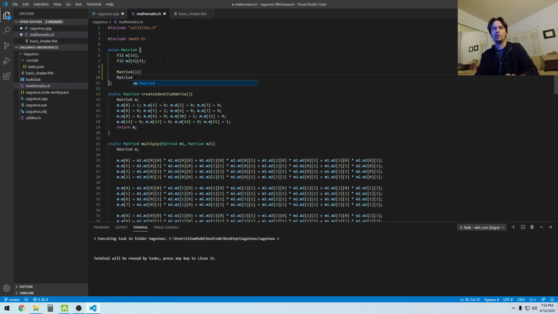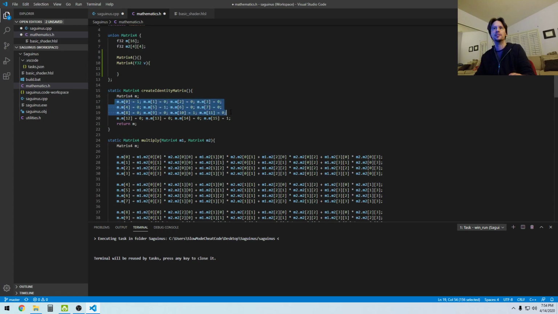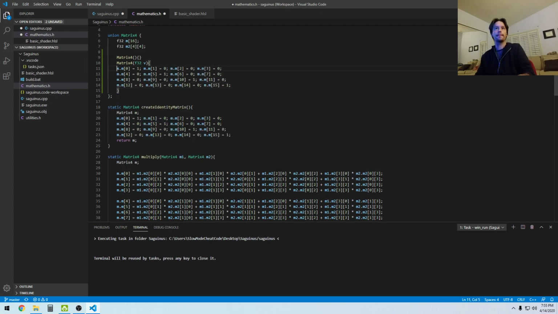And then I'm going to have one that takes in a value, and that's going to be the main diagonal for my matrix. Everything along the main diagonal is going to be that value, and everything else is going to be zeros. And then I believe I can get rid of all this extra stuff here.